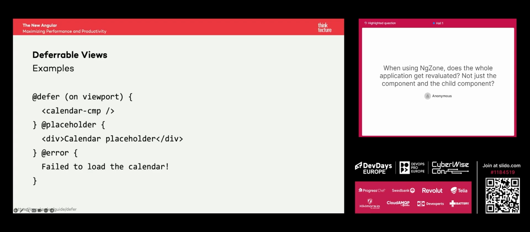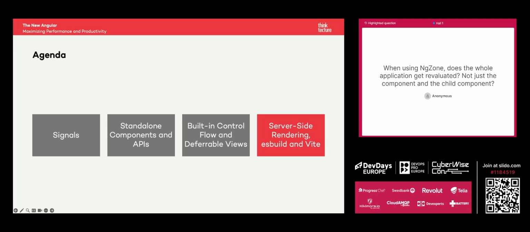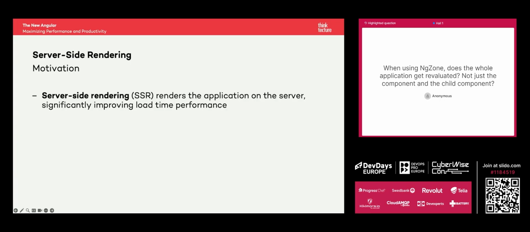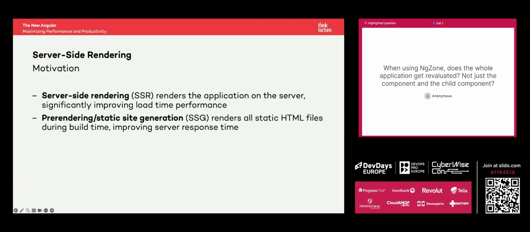Yeah. All right, and the last talking point for today is SSR and the new build tooling. Again, why do we want to do this? In this case, it's a performance improvement again. Server-side rendering would pre-render the application on the server, which significantly improves the load time, because we don't have to launch Angular on the client to show the DOM nodes that are created by Angular, but we can directly show what we get from the server as HTML. We'll see it on the next slide.